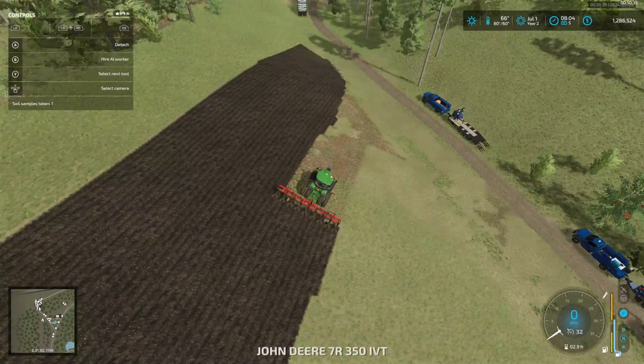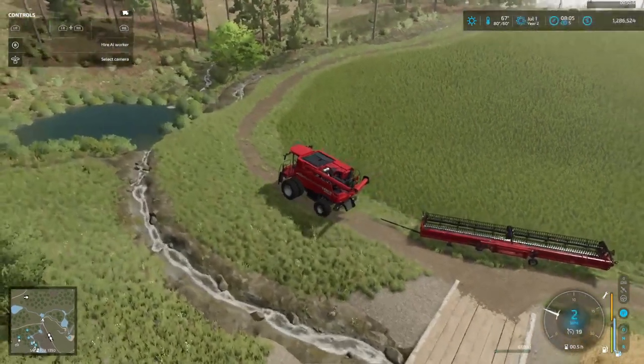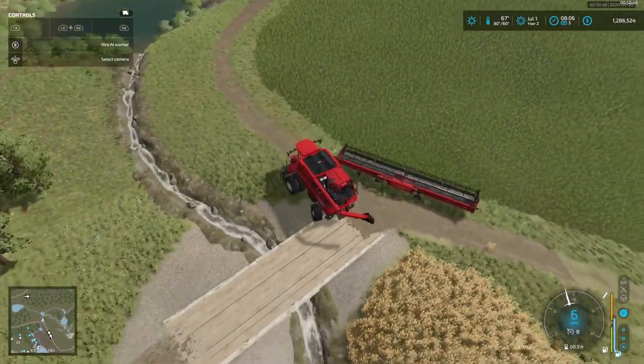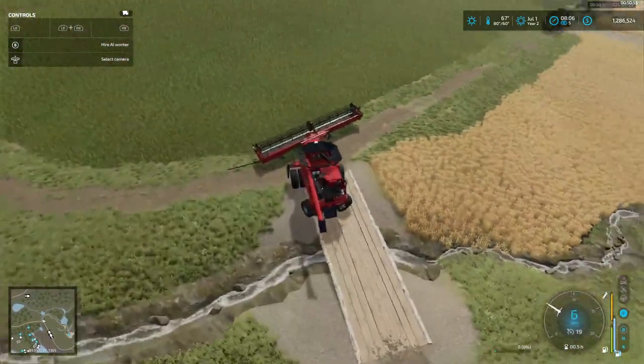Let's get our combine started. Here we go. Oh, that header's going to roll away. Please don't roll. I don't feel like chasing you. Oh, hit the bridge, hit the bridge, hit the... Oh, don't fall off the bridge. Y'all didn't see that.